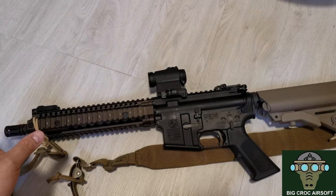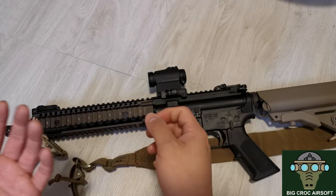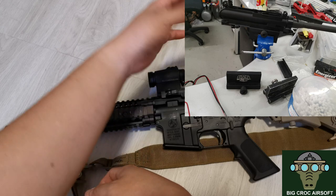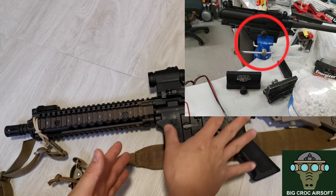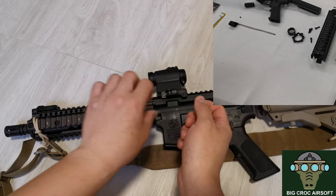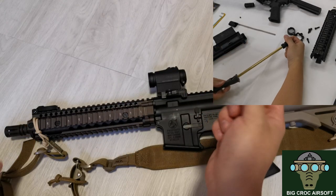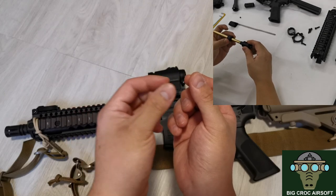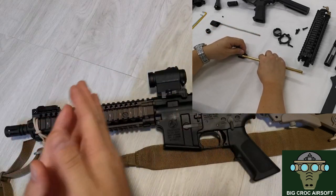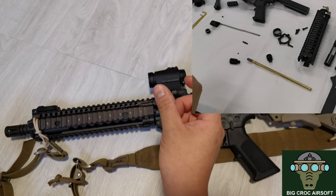After that comes the hard part: the barrel nut. It's really hard to turn by itself when you can't hold the gun properly. At the gun range the gunsmith had a tool made by GMP — a small plate that attaches to the top so you can clamp the rifle down to unscrew the barrel nut. Once the barrel nut is off you can pull out the outer barrel, and the inner barrel and hop-up chamber pull out from the outer barrel. Then you slide out the hop-up adjustment wheel, and the chamber splits open — no screws needed — revealing the lever arm, knob, bucking, and barrel.